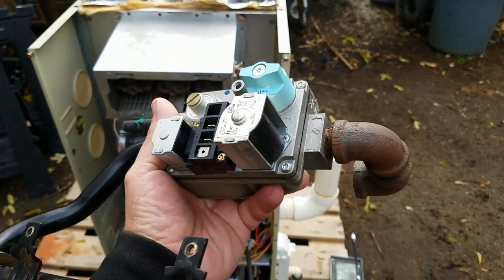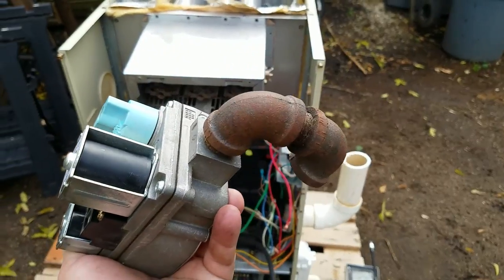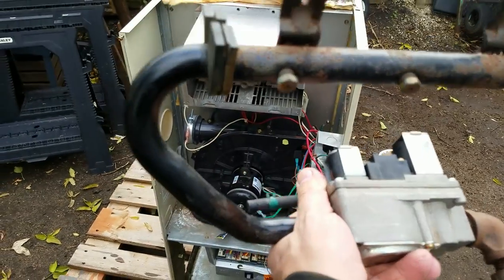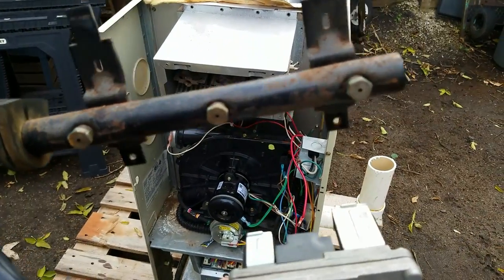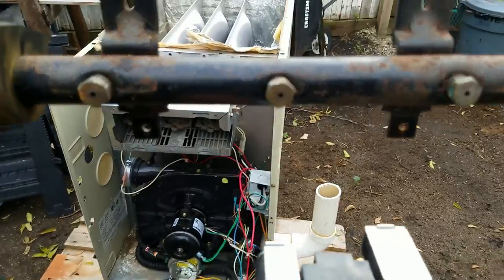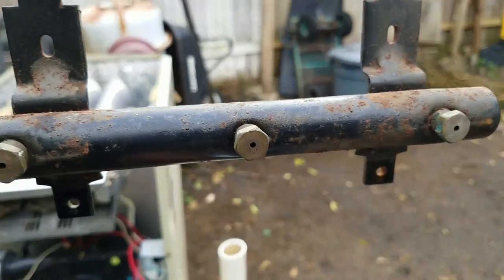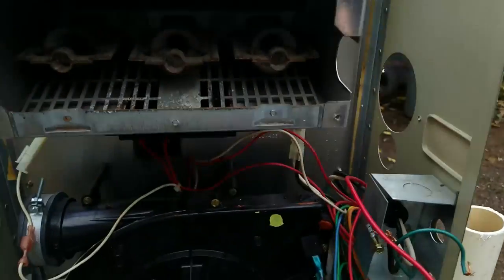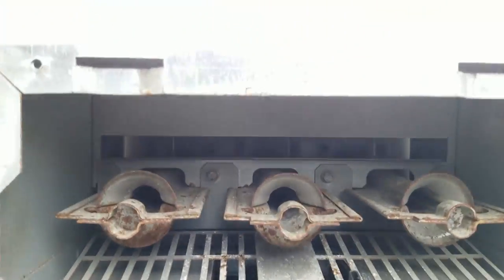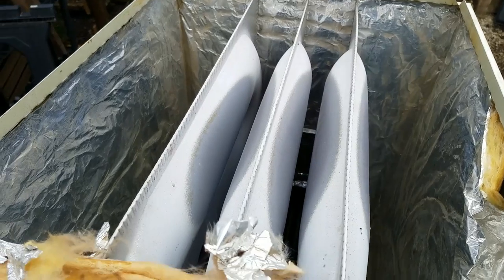So this is the combustion unit. The gas normally flows in through this pipe, and this actually does all the controlling of it, and then it comes out here. These are the burners that I was talking about. See those little orifices in there? Those are very, very specifically sized for a natural gas furnace. If it was going to be a propane furnace, they'd be a different size. And then that goes into the burner chambers there. And the burner chambers lead into the platen.